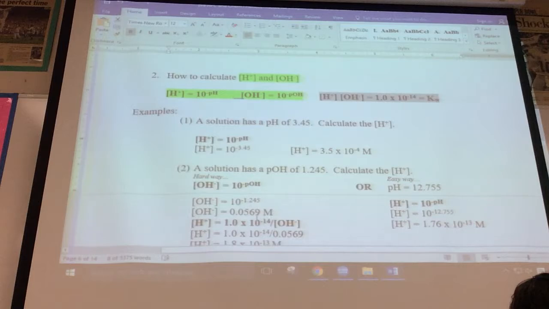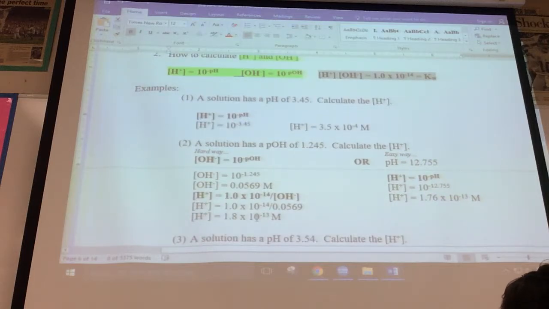Let's take a look at several examples that are provided to make sure that you understand how to use your calculator. I have several out and I'll walk you through them so that you don't make a calculation error. The first one says that the solution has a pH of 3.45. We want to calculate proton concentration, 10 to the negative. Depending on your calculator, I'll pop a few up here so that you can see.